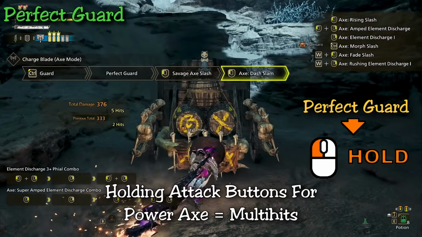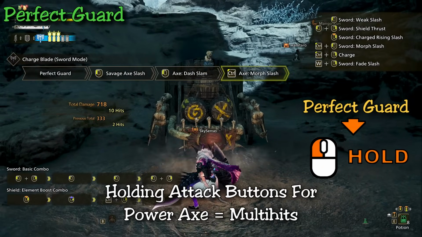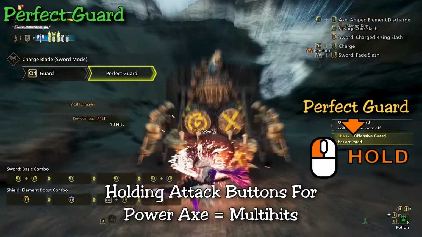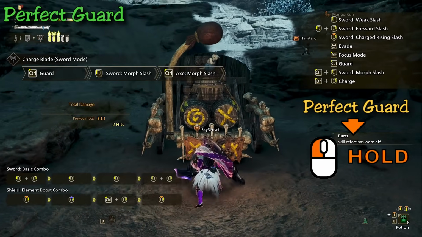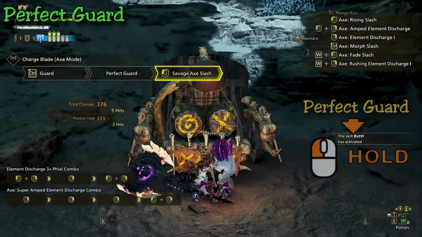Now something I want to note here, for charged axes, known as power axe, holding the attack buttons actually performs multi-hits. If you simply click and release the attack button, you will morph and you will do a single hit. But if you hold the attack button, as you can see here, you'll perform 5 hits instead of 1. So keep this in mind for all axe attacks going forward.